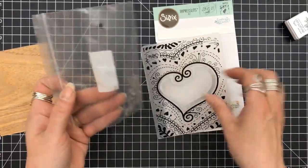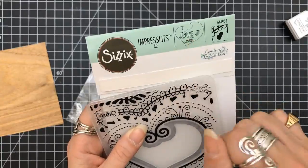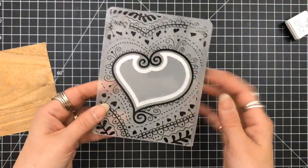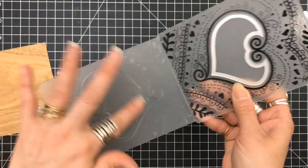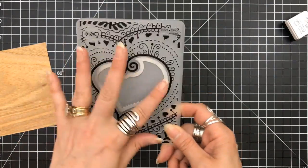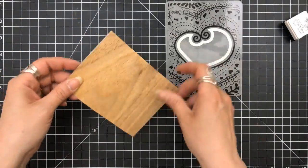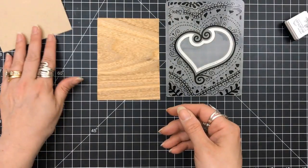I was pretty amazed. This product is absolutely phenomenal by Sizzix. It's called an Impresslit, and the die is actually built right into the embossing folder. You can't remove it, so it embosses and die cuts at the same time. This is the first time I have seen this product by Sizzix, so I was pretty happy.